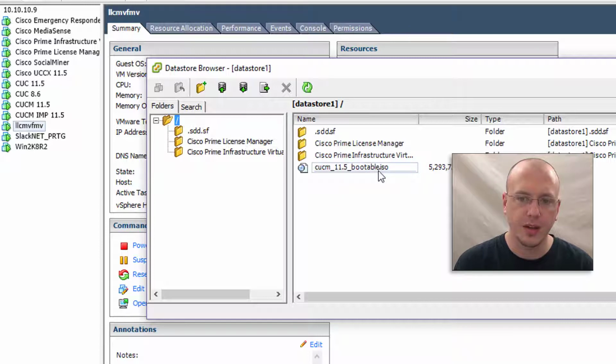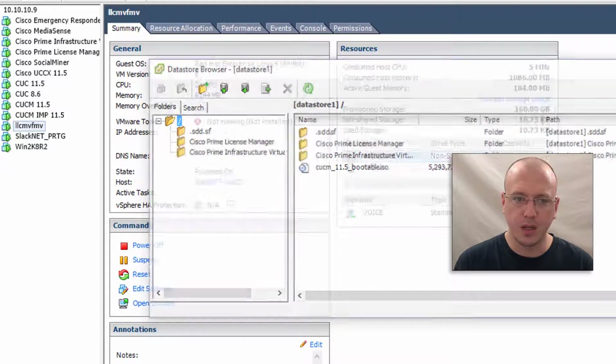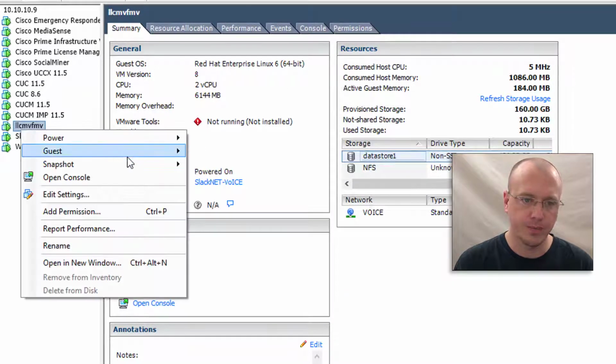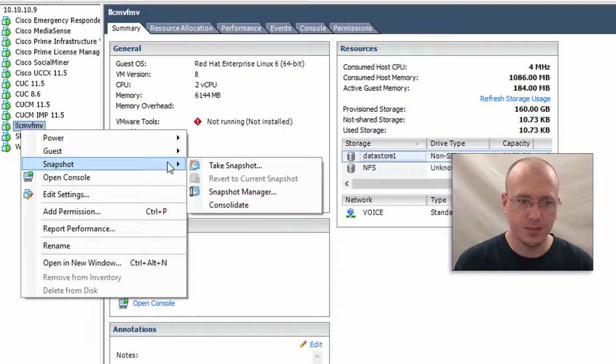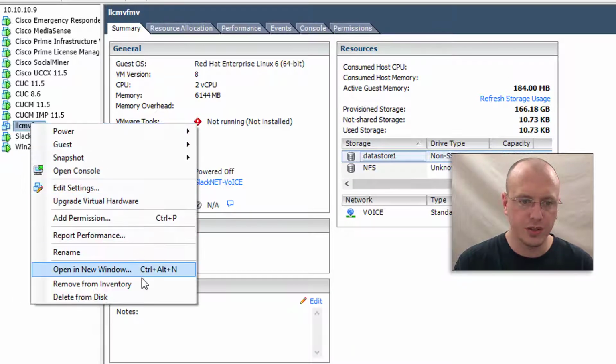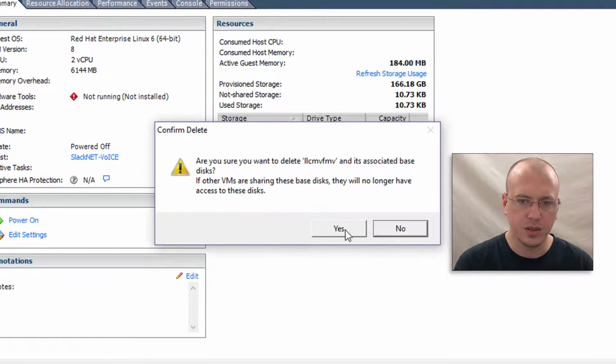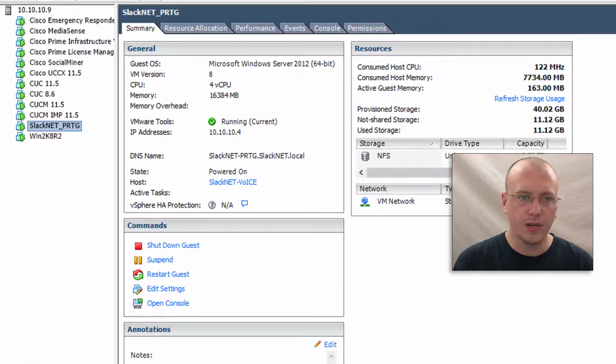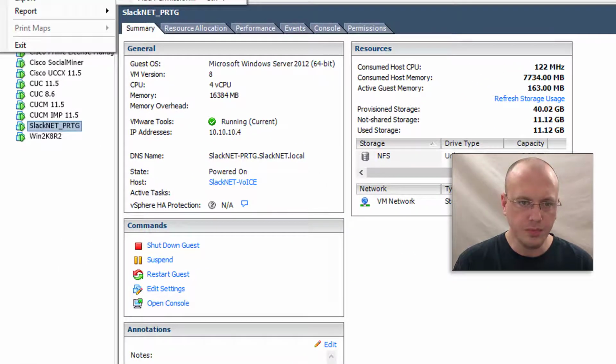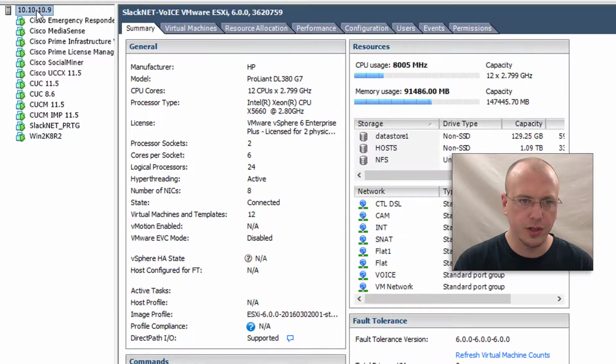This is the one that I uploaded earlier, doing the same process. So for the sake of time, I think I'll just use this, and I showed you in the beginning of the video that it worked. The only thing I didn't show you was the creation. I had a helper on the first video, so I'll do this alone this time. So I'll power this off and delete it. Delete from disk, yes. And again, if you don't have the OVA file, we're just going to go here and say new virtual machine.